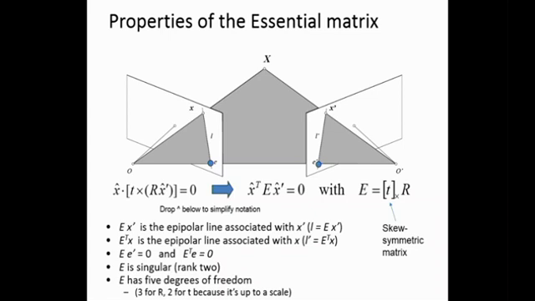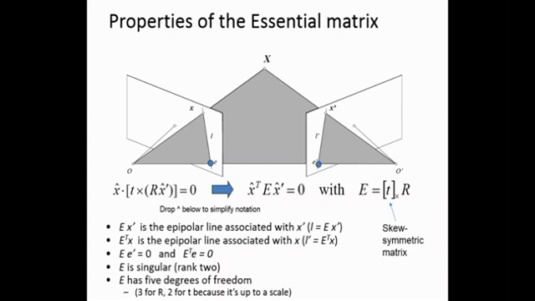So if I were to shrink my scene and my cameras or make it a lot bigger, I'm going to get the exact same images. So I can only solve for things up to a scale. And I can really only solve for things up to a similarity transform, because I'm solving for the rotation and translation of one camera with respect to the other. But if the entire scene and cameras rotate or translate, I'm going to get the exact same image.